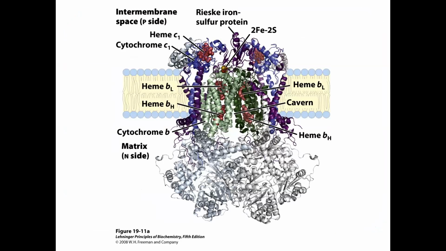And then there are a host of proteins that are structural in nature. This is a picture of the dimer. You can see this thing is really big. And here's your cytochrome c, essentially sitting out here, waiting to be released to go someplace else. So here are your 2 B-type cytochromes, high and low, little cavern in between here. Here are your structural proteins, lots and lots of alpha helices to hold it in, and your Rieske iron sulfur proteins here and here. Very, very complex protein.